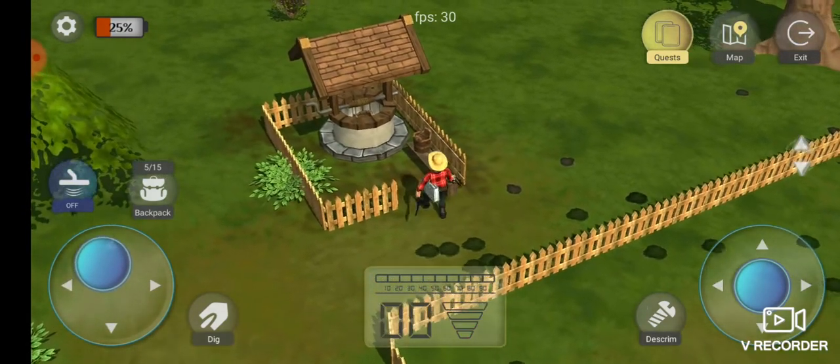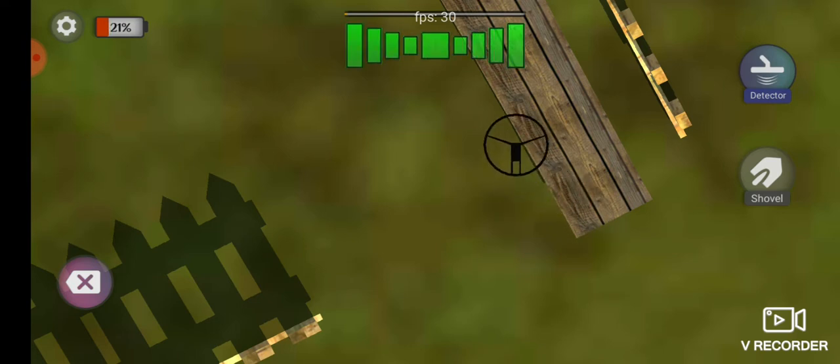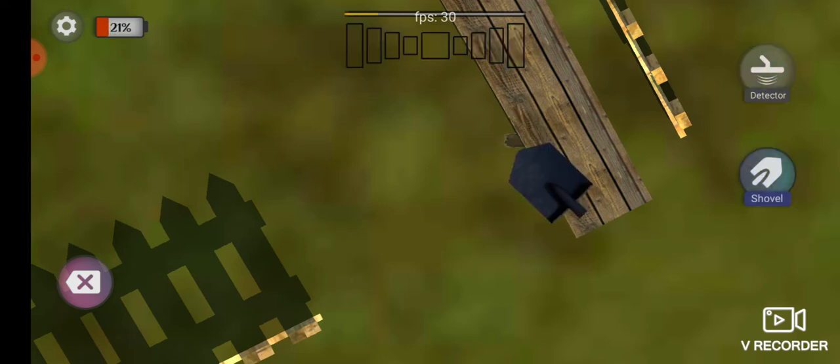Let's go search in here. This is inside the well area. Oh, we have tons of signals here. Right under the bench.